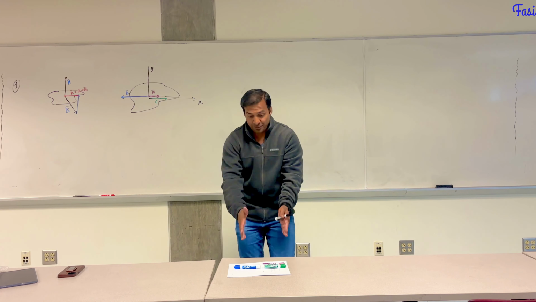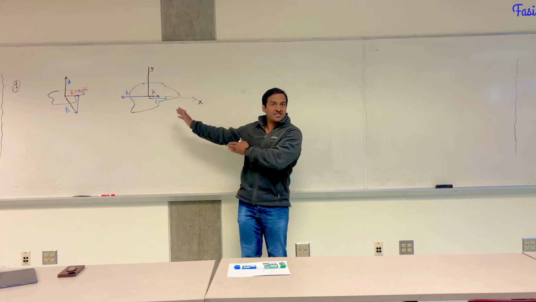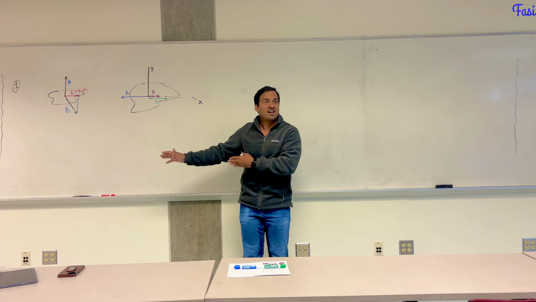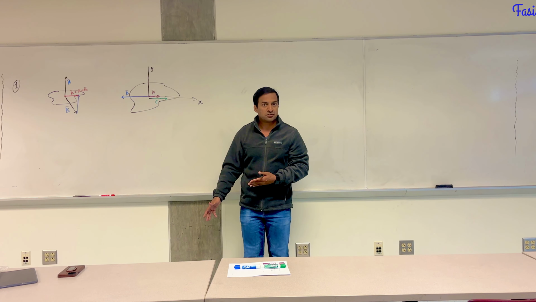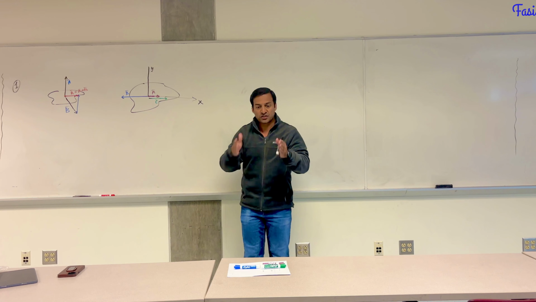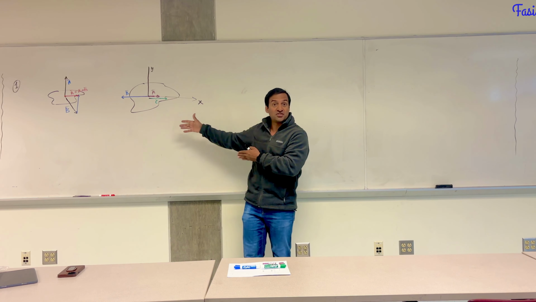Although my markers are of the same length, these vectors are not of the same length, and so when you add them, they will give you some non-zero resultant force or resultant vector. Okay, so that's the situation, which, if you try to draw it on board, looks like this.